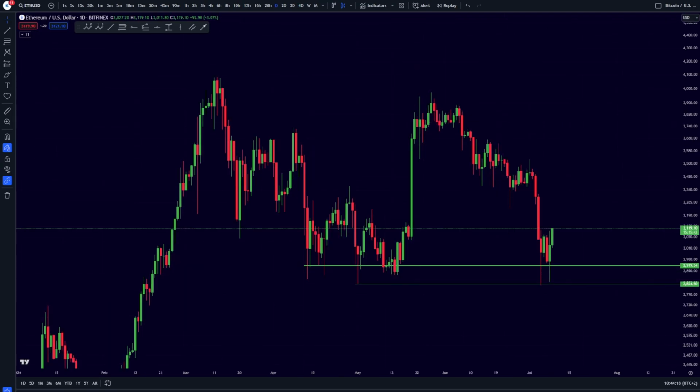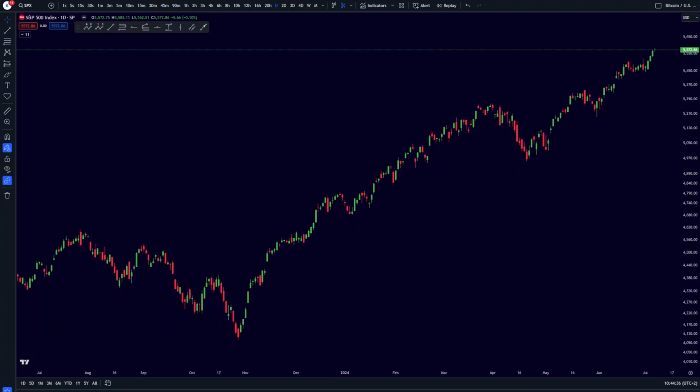Now Ethereum is looking so good. I think that Ethereum is going to be bouncing even harder than Bitcoin with the spot Ethereum ETF coming up, etc, etc. I'm just very bullish on Ethereum right now. Now the stock market is still just going towards the upside while Bitcoin is cooling off, and we are just seeing the stock market and Bitcoin inversely correlated, but I do think that anytime soon this is about to change.